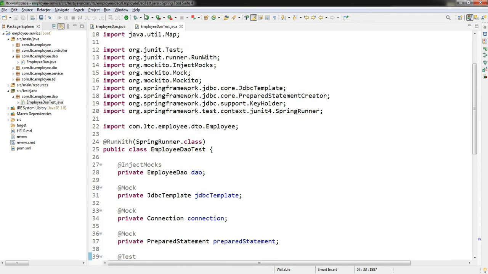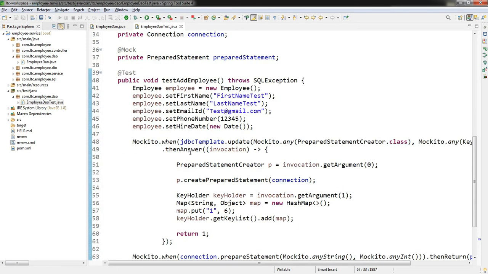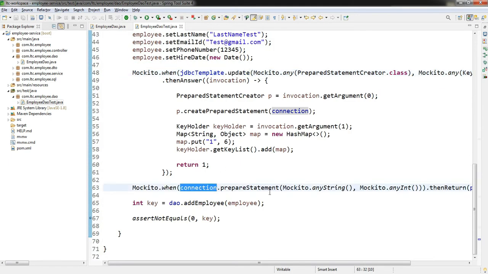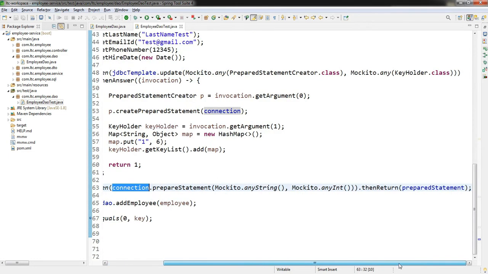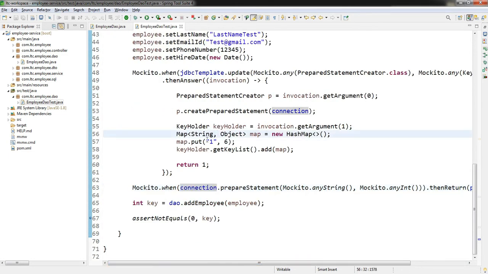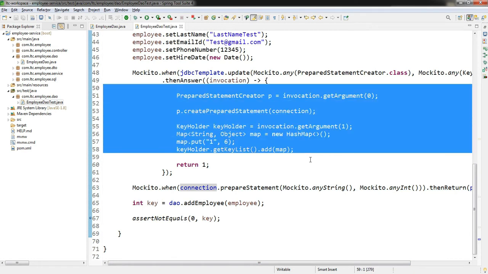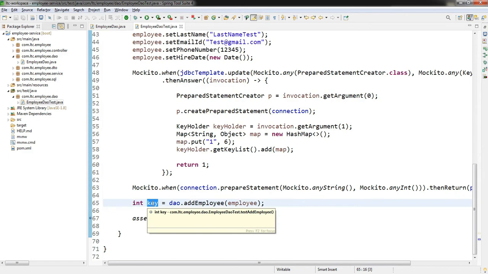For that, as I'm mocking the JdbcTemplate update method and this connection prepare statement, I am able to get that data. Whatever I'm passing from the mocked object, we are getting into our code.